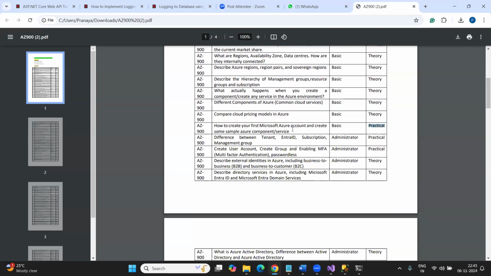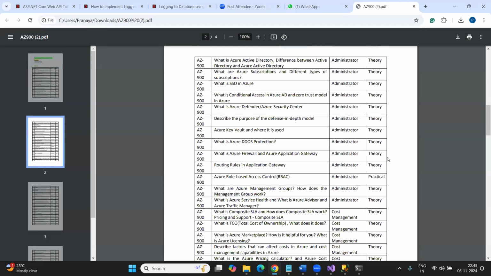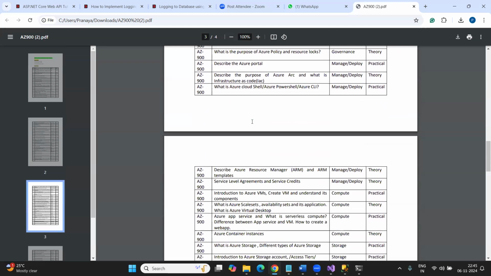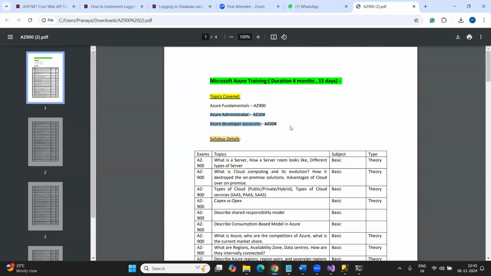Practical means how to create a Microsoft Azure account, how to create a subscription and management group. All these things are going to be your practical sessions. Here, Azure Fundamentals is mostly a theoretical session, and the rest of the two are going to be completely practical.